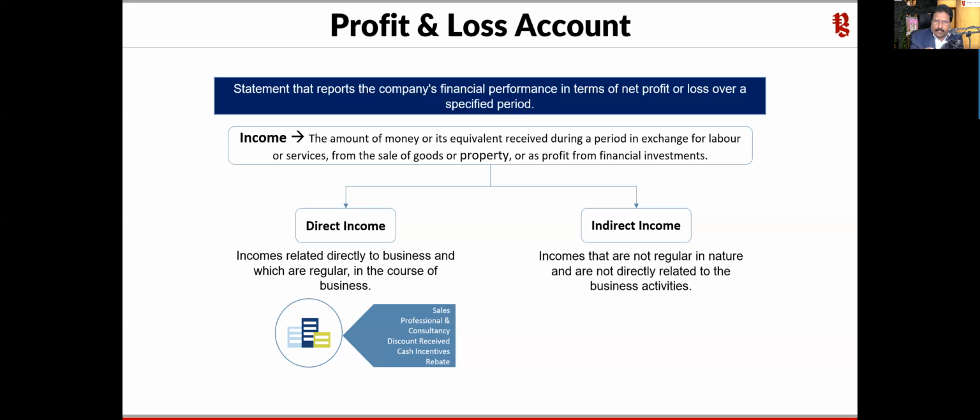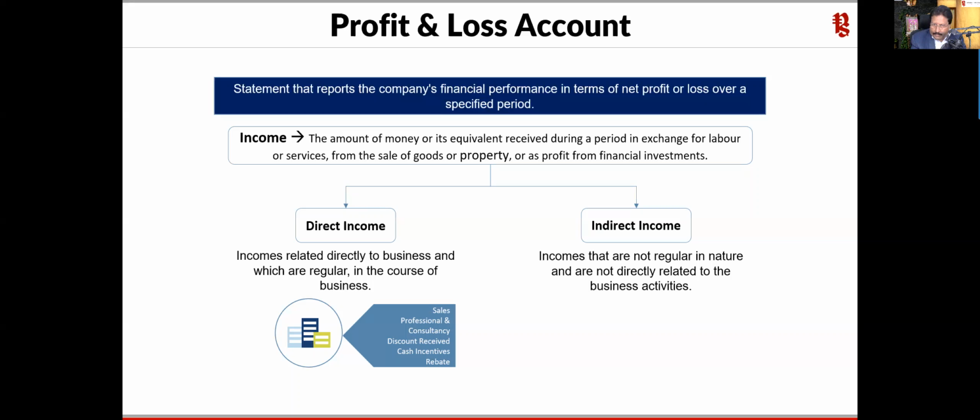And now, on maturity of the FD, whatever is the period of FD that you have taken, for the money that the bank has utilized, they now compensate with an income, a return on your investment. So you are investing in the bank, and as a return on your investment, the banker is now going to pay you a certain percentage of interest on the money that was lying with them where you have taken an FD. Now that interest that the company has earned is an income for the organization.